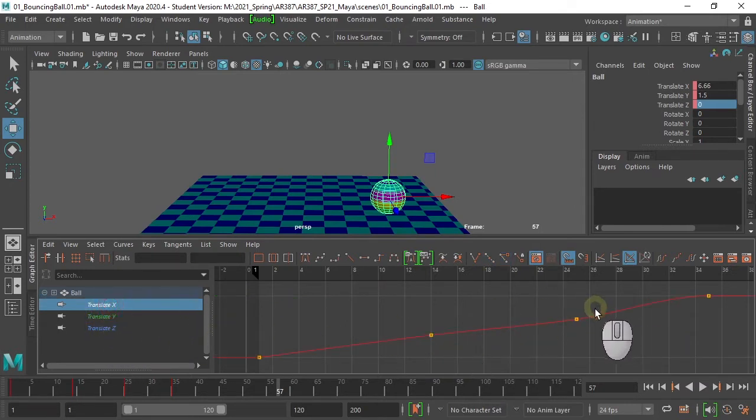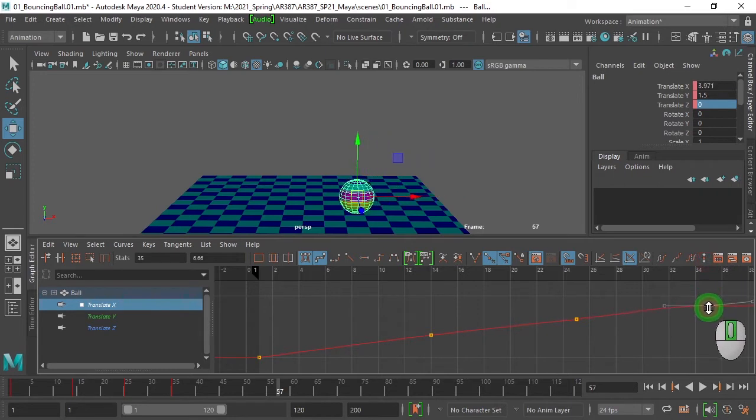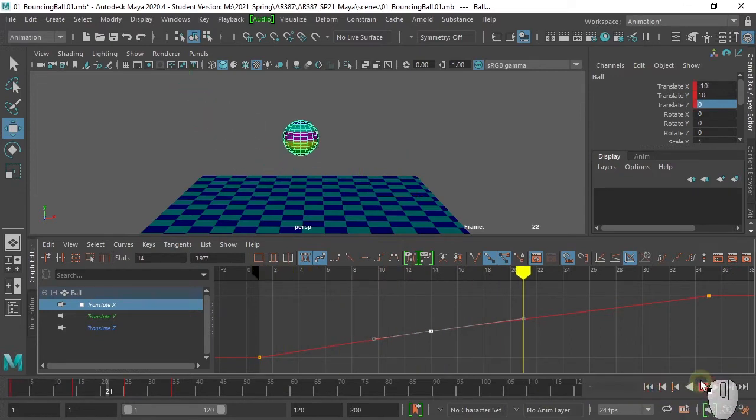In the X, you can see it actually speeds up towards the end. So this should actually be, and I can do that right here by going just up and down, more in a linear fashion, like straight like this. It can slow down. Actually, here it can't slow down because that's in mid-air. It can slow down a little, but only the moments it hits. So here there could be a little break if you want. Boom, boom. Of course, it might want to do more bounces, but this is the start of a bounce.